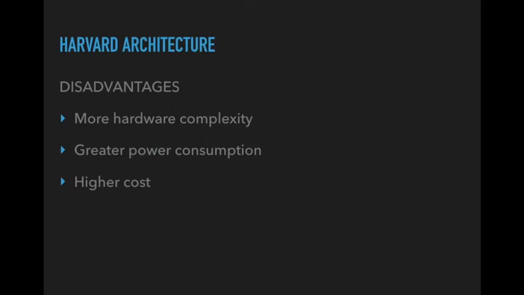However, the disadvantages are that there is higher hardware complexity because of the dedicated storage and the dedicated pathways, and there is more usage of power because there are more components involved, and there is cost because again there is higher hardware complexity, which is usually costlier, and there is more utilization of power.